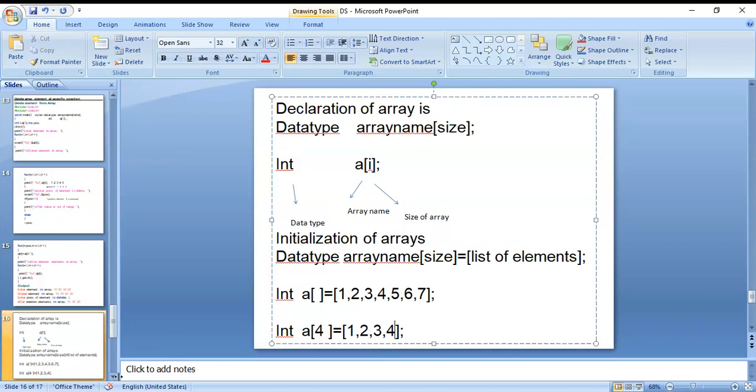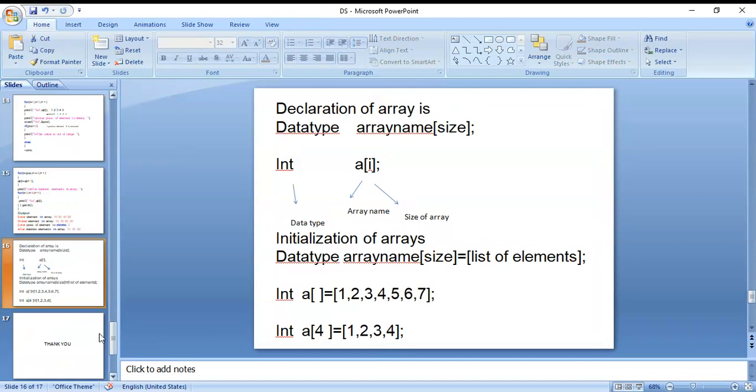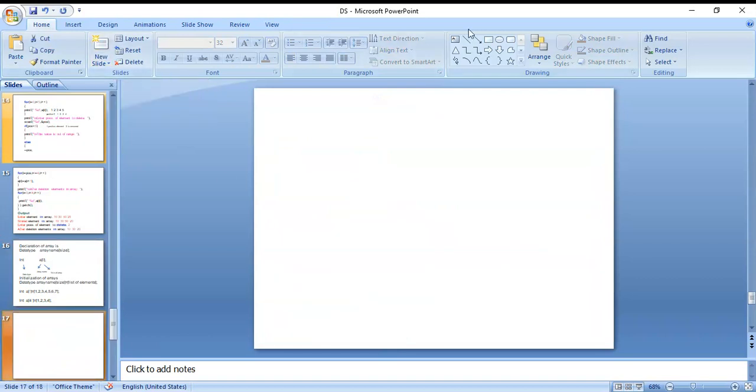Here you can see there are different types of arrays.